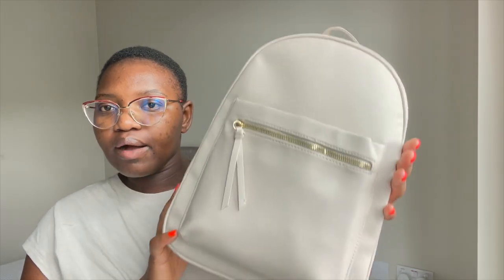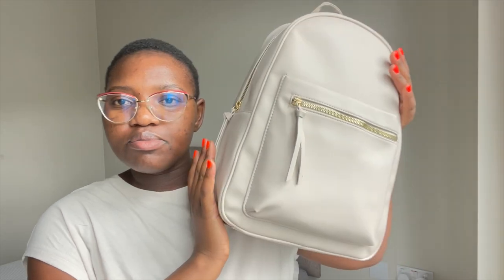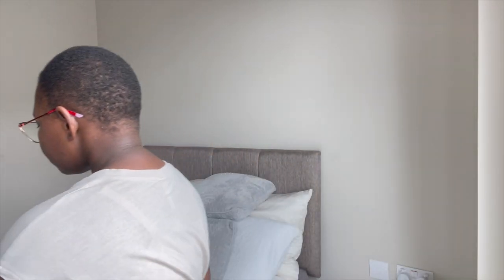This is so on brand because I'm not a handbag girl. Honestly, I'm not a handbag girl. So when I'm traveling, I need a backpack type of thing to pack all my stuff. And the reason I bought this is because I want to use this as my beach bag in Portugal. Again, because beach bags are normally handbags, and that's really not my thing. So I decided to get this backpack instead.